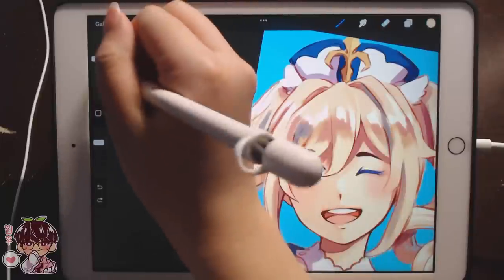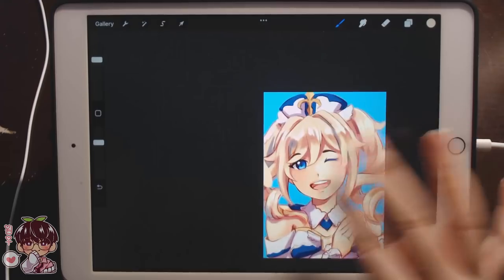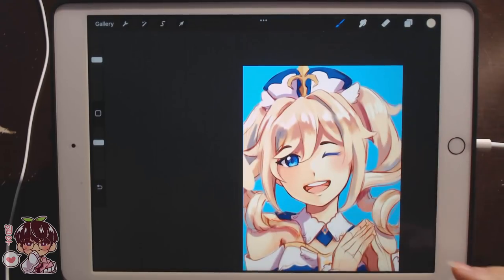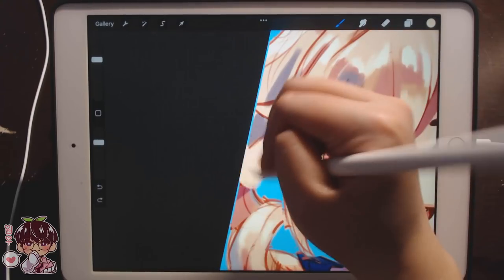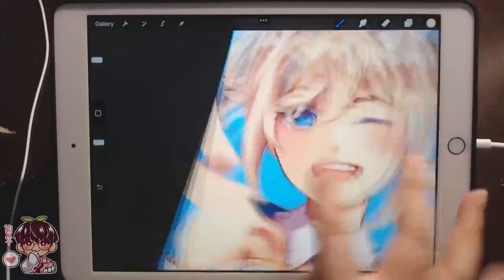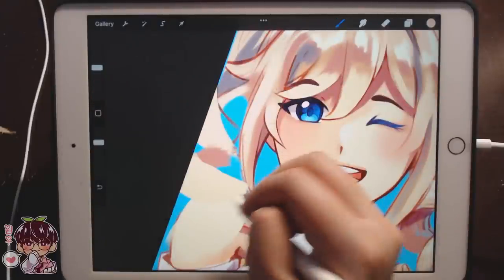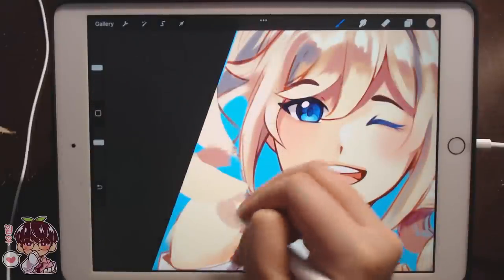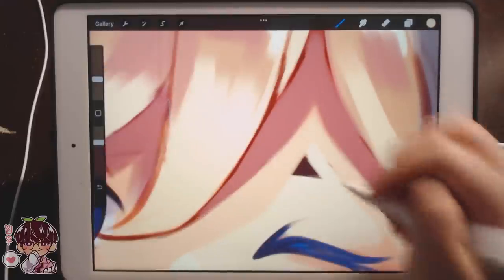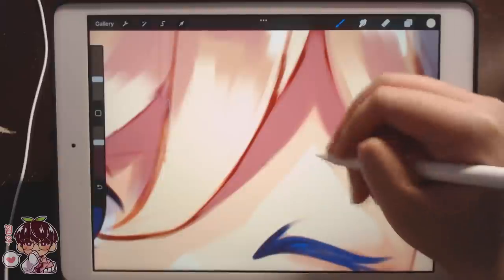Some of this is confusing me, because I think I didn't plan out her hair correctly, because I actually think it's supposed to go this way. Dark color. Lighter color. This kind of feels like I'm operating on a drawing, from how much I actually shift the stuff on this one.